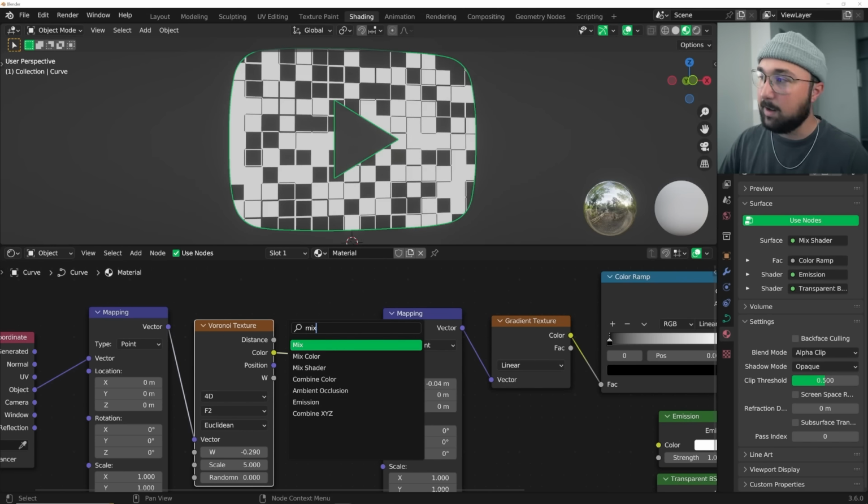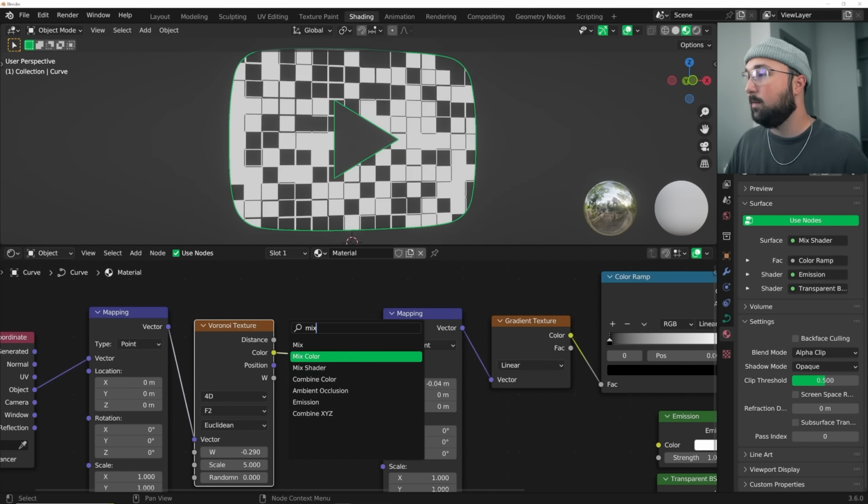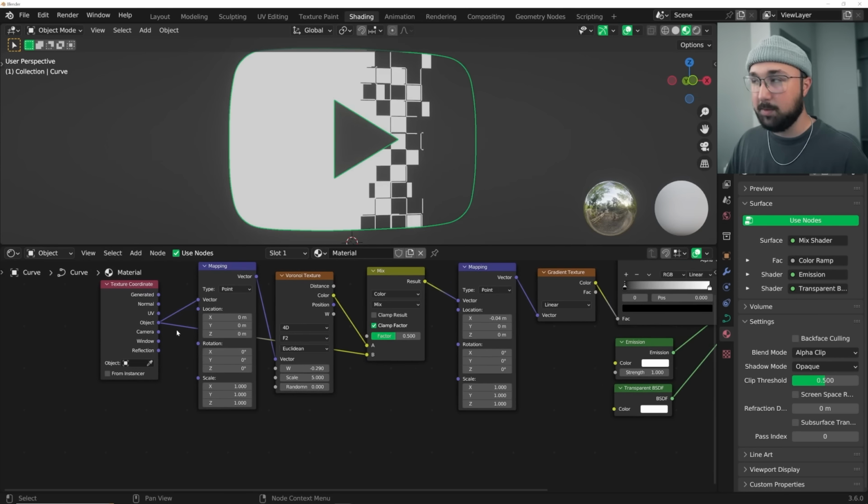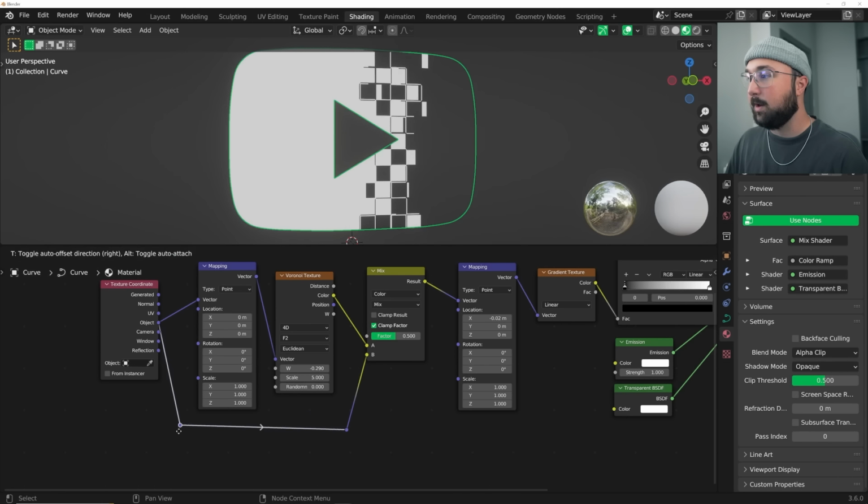But we need to get in a mix color. So mix color, plug it here. And then we're going to get an object, plug object into B. So let me show you what this is going to do if you've never done this. You can see now it's behaving the way we want, but why is it doing that? So I'm going to hit Shift, right click, and just format this so we can visually see what's happening.